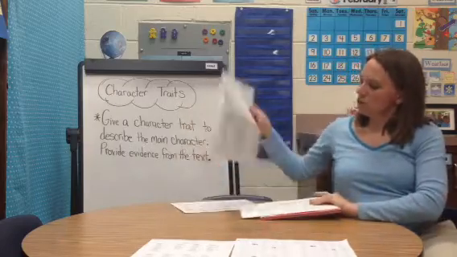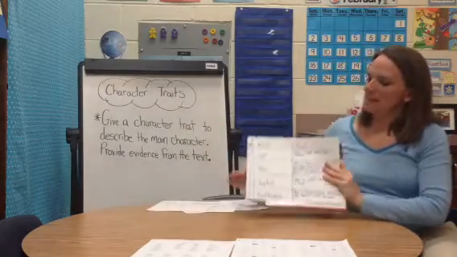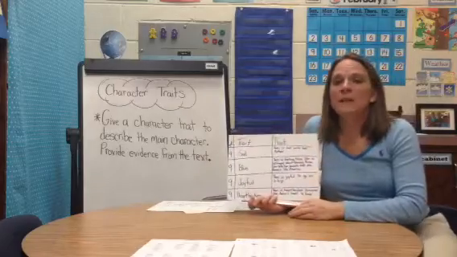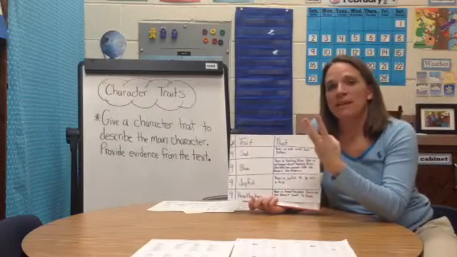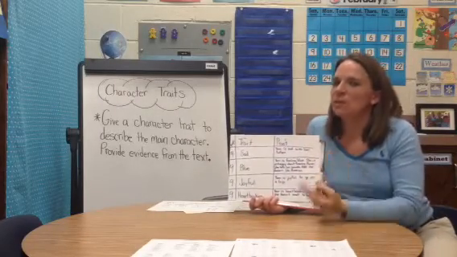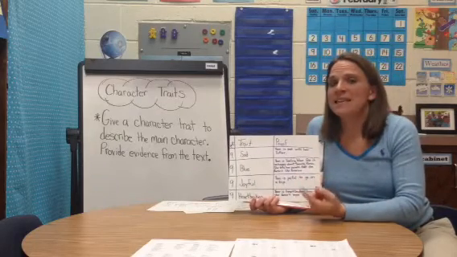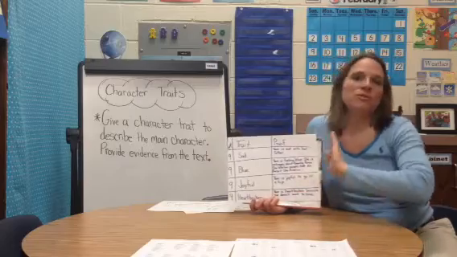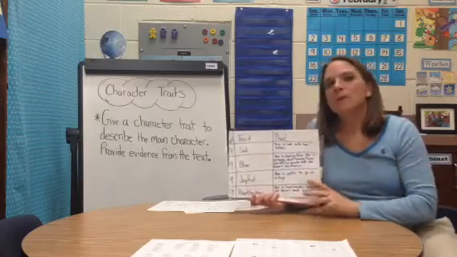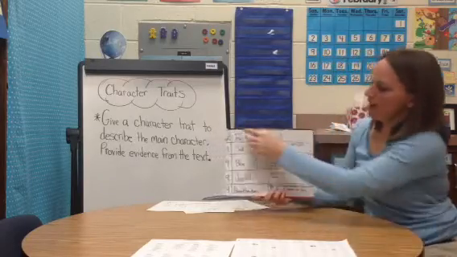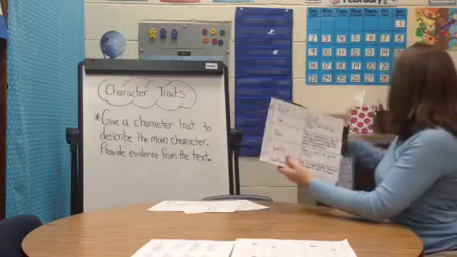And I made a little chart here. At my school, for people who give a really, really good answer, we give them a 3. And if they give kind of a good answer, we'll give them a 2. And if they kind of get it right, but don't really give details, we'll give them a 1. And if the answer's totally wrong, we'll give them a 0. So I made this little chart right here. I have the trait, the page number, and the proof.